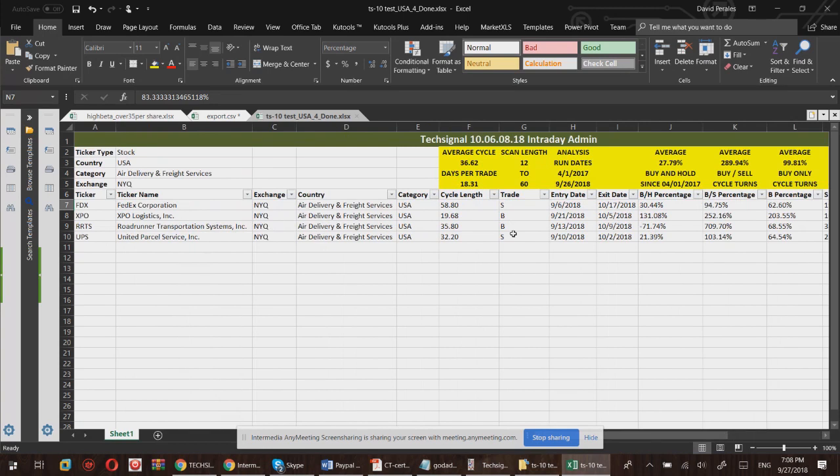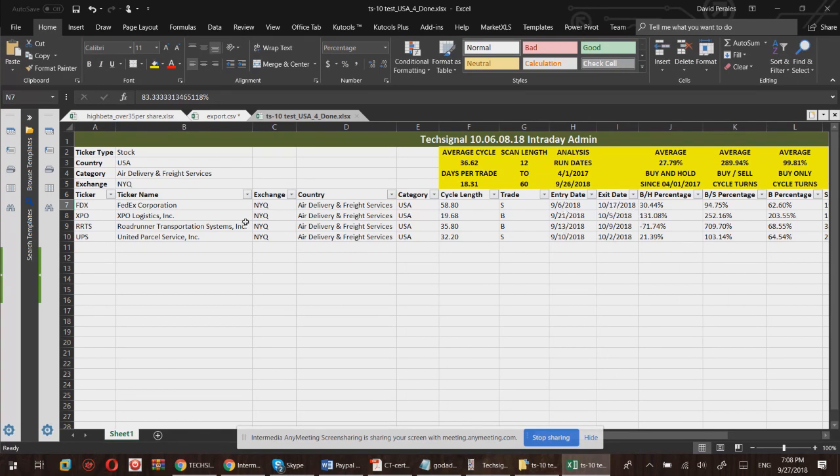Like if you're bullish on, say, financials or whatever, you can run the entire sector, for example. We'll look more at that later. But this gives a nice reporting. It does give the entry date if we're in a buy or sell, and next exit date.